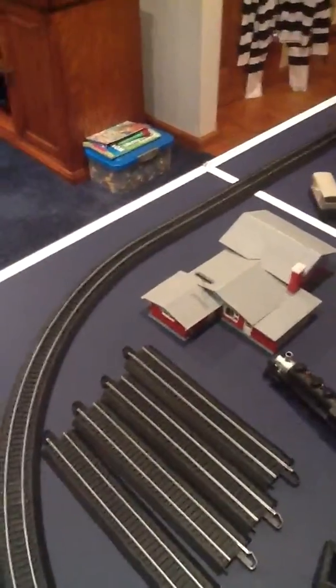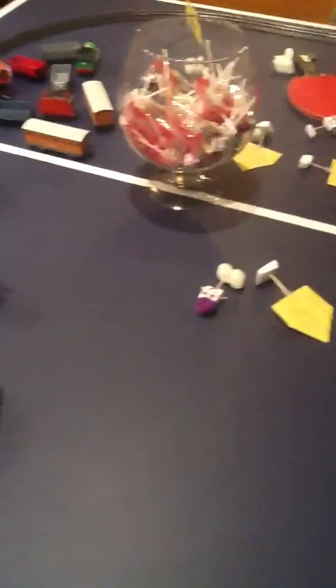pulling American rolling stock. Unfortunately, Thomas isn't the greatest runner and needs a fair bit of momentum. I don't recommend this too much because watch how much Thomas's wheels slip starting out. Yeah, he needs slippery rails. He kind of needs a push to get going, and even with that, his wheels slip. Yeah, there you go. Little something to try out. Don't leave that like that for too long, or I think you might damage the hook and loop coupler.